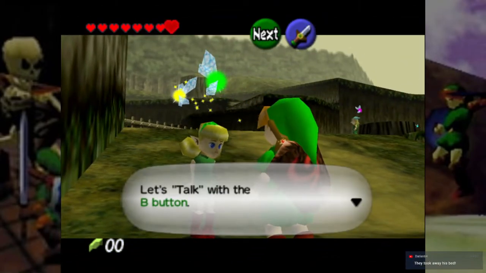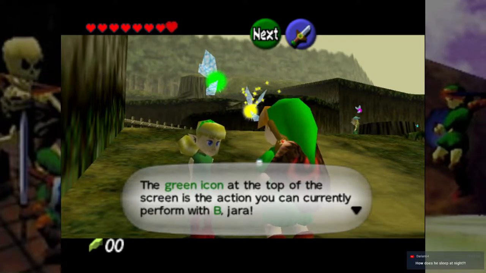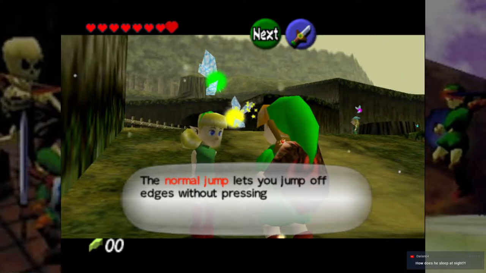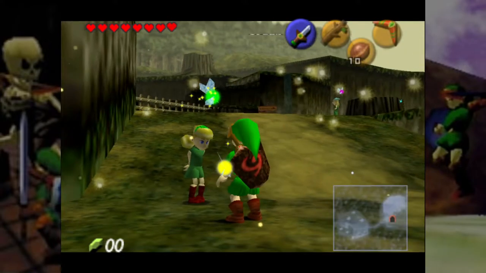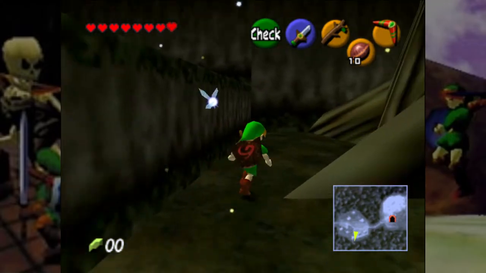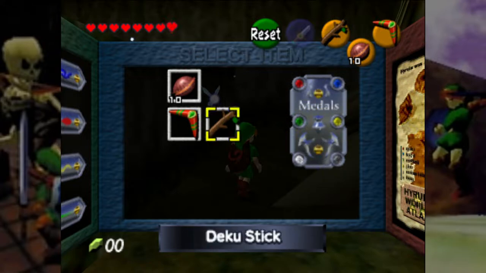Hello, Fado. Let's talk with the B button. Green icon at the top of the screen is the action you can currently perform with B, Jara. Normal jump lets you jump off edges without pressing the B button, so try playing on the pawn's jumping stones, Jara. By the end of the stream, I hope I know if that's the character's name or if that is just like a speech thing. Okay, so medals are on the regular item screen. There are six of them.